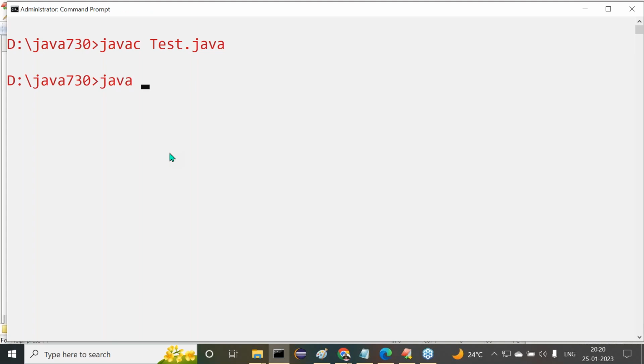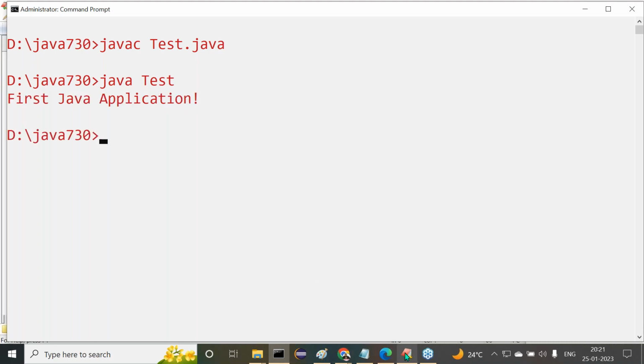What do I have to write now? The main method class name, Test. Now see, for compilation Test.java, for execution Test. Somewhat, name flexibility is available or not? Some flexibility we are getting or not? Because of this flexibility, Java has given this suggestion. Instead of using any other name there, better use the main class name. For compilation, the same name; for execution, also the same name. Here we are able to get our output.